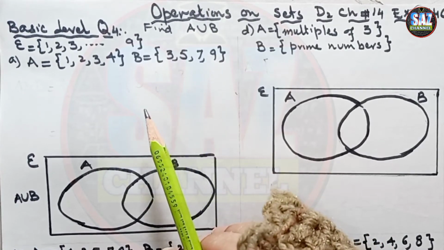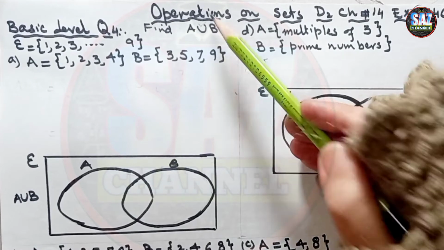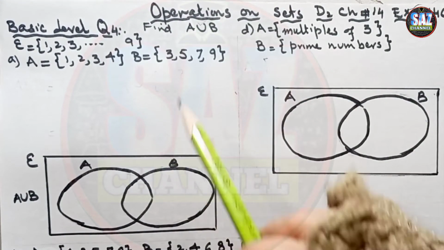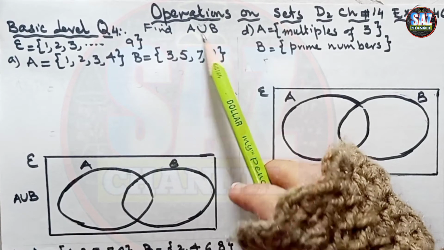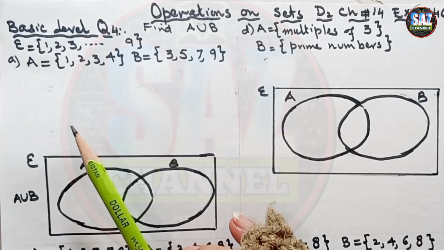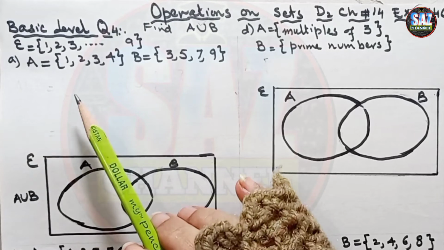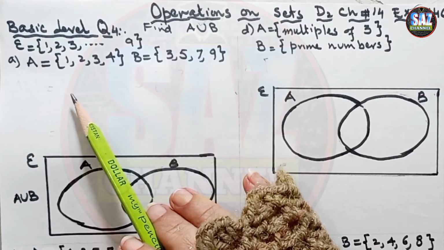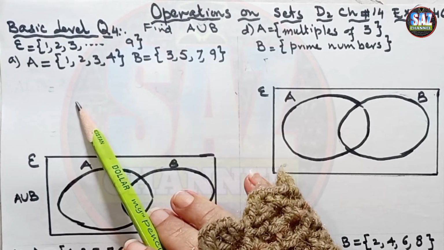First of all, it's important to understand what is the meaning of the term union and what is the relationship between the sets. So union means the collection of all elements in order. It means that in order to find the union, what we have to do, very easy, very simple, is write all the elements of both the sets in order without repetition. I hope the concept of union is clear.